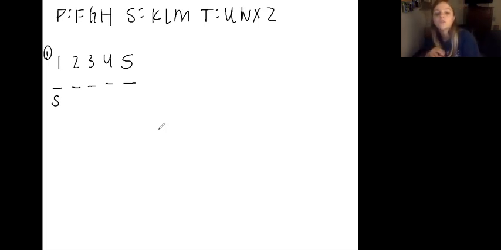Moving on to rule number 2, it says F and H cannot both be selected. So if I know that F and H are both parents, that means that they cannot both be selected. So I can't have 3 parents, right? I can't include all 3 because then I would be including F and H. However, I could have 2 parents maximum. I could have F and G, G and H.